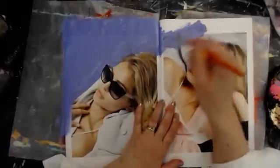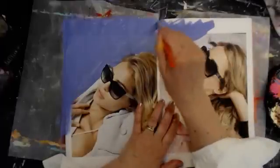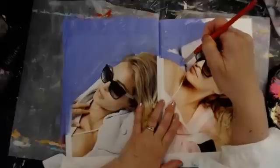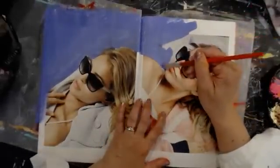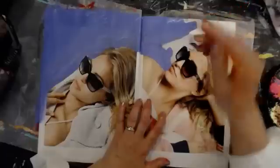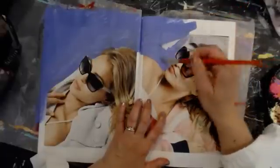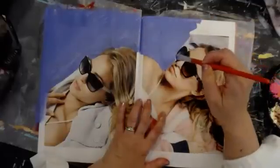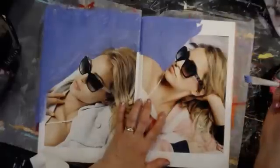So I'm going to do the top here with the blue and the bottom half with the pink. And again, if you're doing this, guys, you can take more time. You don't have to be in a rush like I am when I'm streaming. Oh, let's get it off her face. Now, as long as you catch it while it's wet, because remember, there's no matte medium on here. That technique of blending your colors on top of matte medium is not going to work when there's no matte medium there.